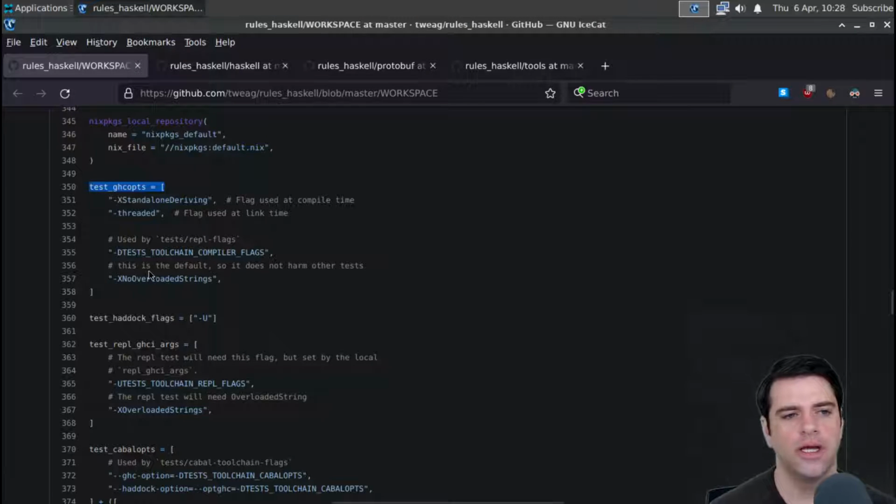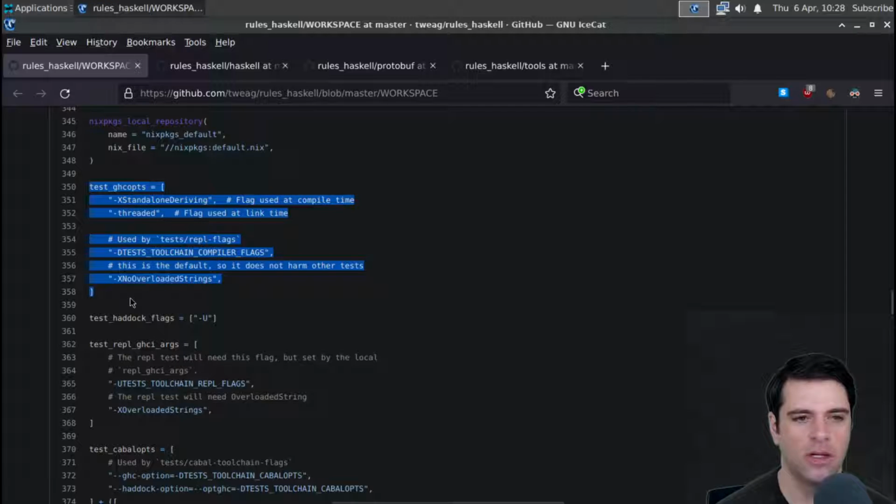I don't know how common it is to configure this in the workspace file rather than in a Bazel RC file or something, or the configuration for the specific library. But I guess if it's in the workspace, then these are somehow needed everywhere if you're going to use Bazel rules Haskell.